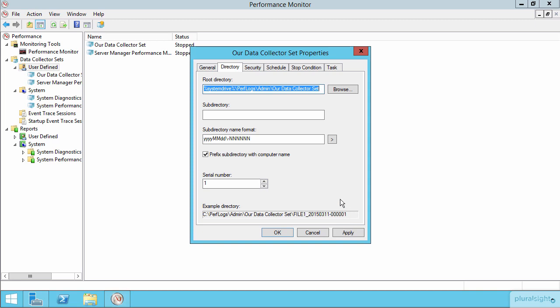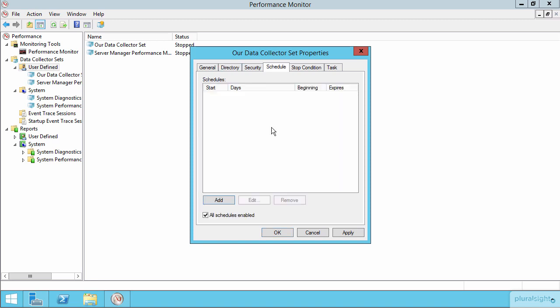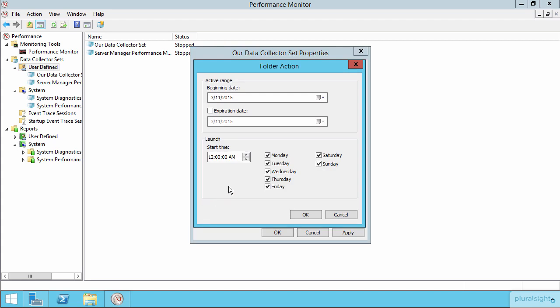Now, I know that on the exam, the particular task on that exam asks us to know how to schedule performance monitoring. But I think it's important not only to recognize that, well, here's the Schedule tab, and this is the location where you would go about configuring a schedule, but it's just as important also to know when you should stop collecting data as well. First and foremost here, when we set a schedule, we just have to set a beginning date and then also an expiration date for the data that we're looking to collect. Also, when we would launch that data collector set.